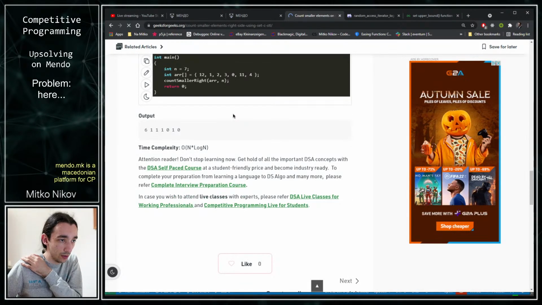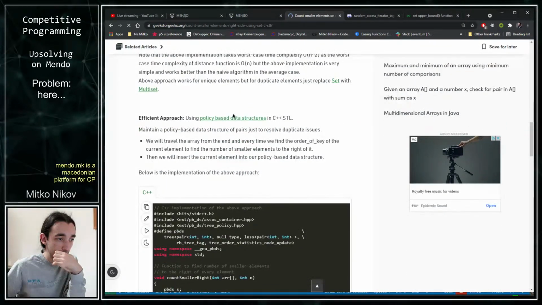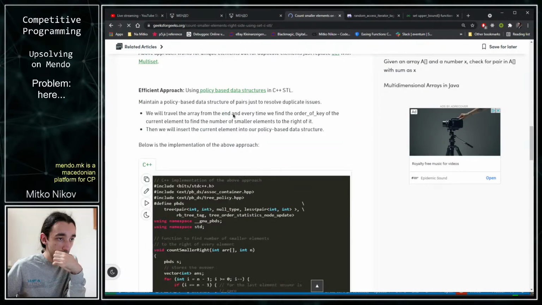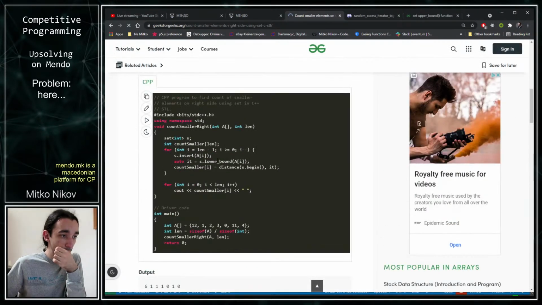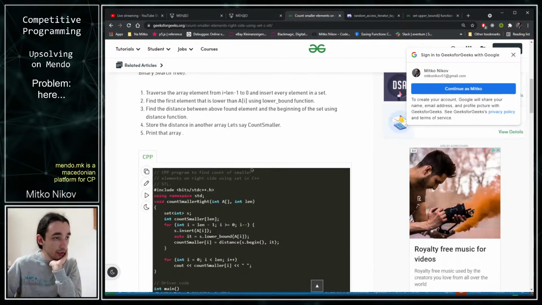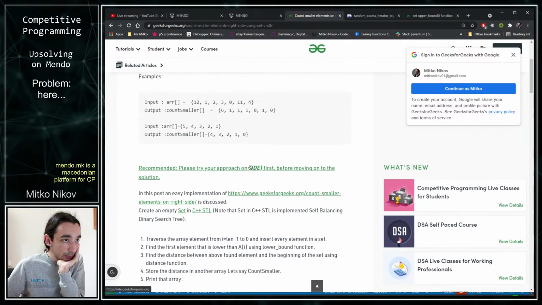No. Wait, set doesn't. Wait, it's not, well, the duplicates. It's like finding a lower bound and then the distance, but distance on a set doesn't have a random access.